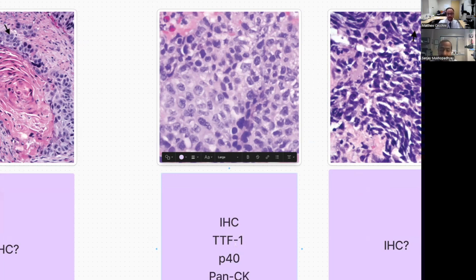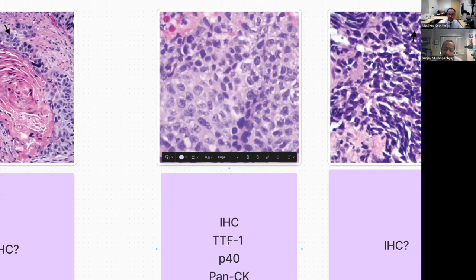I've seen some cases that look like this that turn out rarely to be angiosarcoma, so you might need an ERG. And if even a keratin is negative and all these things are negative, you might want to explore the possibility of a SMARCA4-deficient undifferentiated tumor. But I think the vast majority of such cases are solved by just doing a TTF1 and P40.